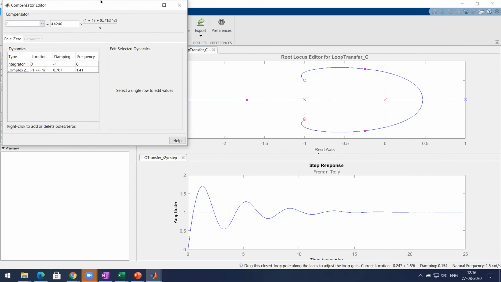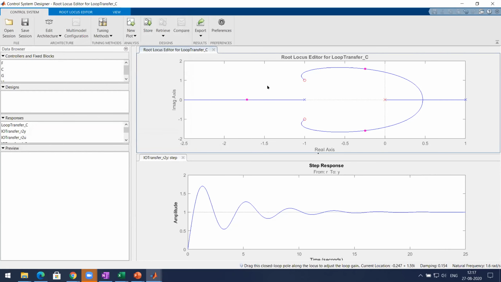So this is the controller: 4.4246 into (1 plus 1s plus 0.71 s square) by s. So this is the controller part, Gc of s. Any questions?